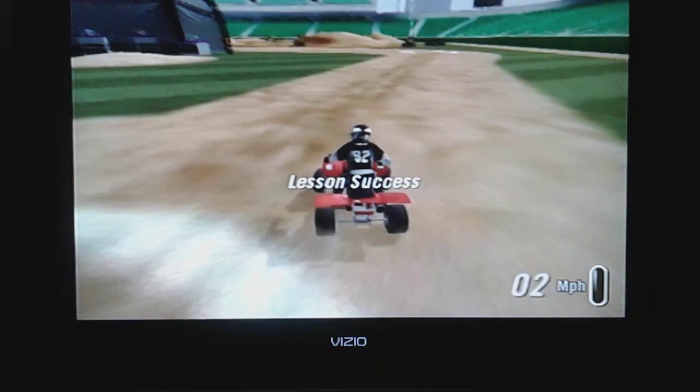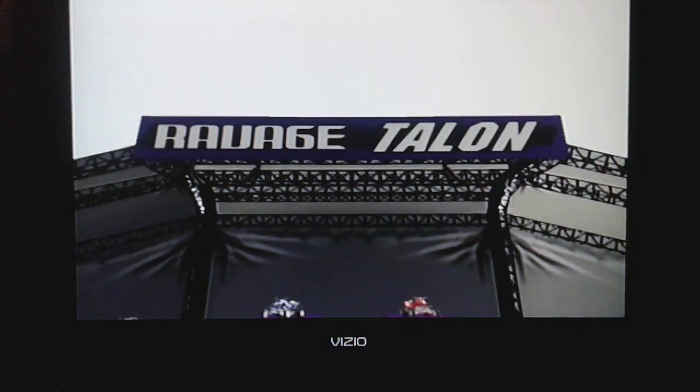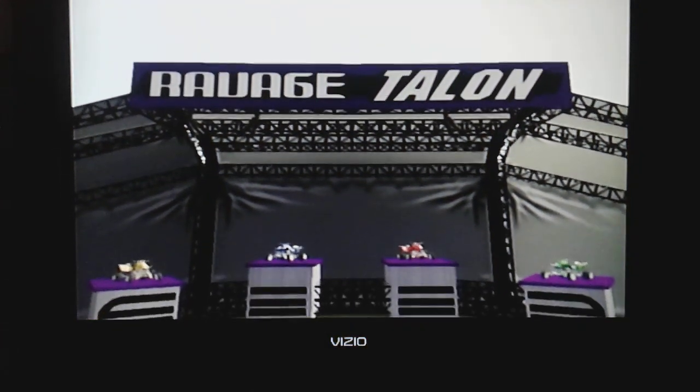Great work! You've just unlocked the secret to getting the most out of ATV Offroad Fury 2. You've unlocked these Ravage Talons. Congratulations, and thank you for completing the training course.